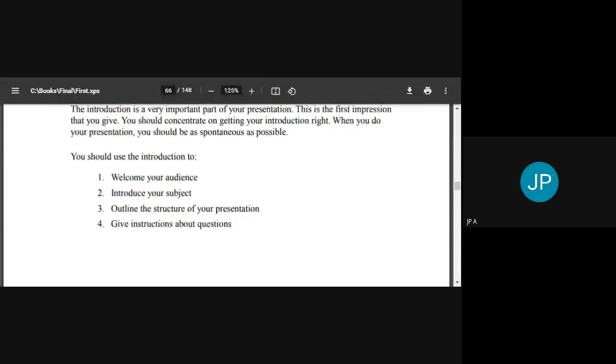Okay, then you talk about the subject. The title slide is already there on the screen. So you can talk about the subject. You can talk about the importance of the subject. Then you can tell them what you are going to talk about. The title അവിടെ കണ്ടതുകൊണ്ട് അവർക്കൊരു ഐഡിയ കിട്ടില്ല. So when you give the title, you can also tell them how you are going to organize your presentation. So what are the things that you will tell them? So they get an idea of what to expect from your session. നിങ്ങൾ സംസാരിക്കാൻ പോകുന്നതെന്ന് അവർക്ക് എന്ത് കിട്ടുമെന്ന് മുൻകൂട്ടി ഒരു ഐഡിയ അവർക്ക് കിട്ടും.